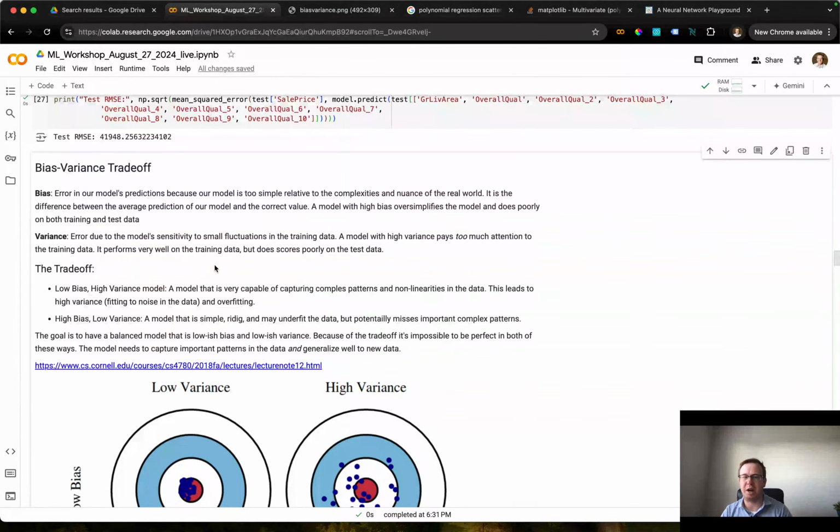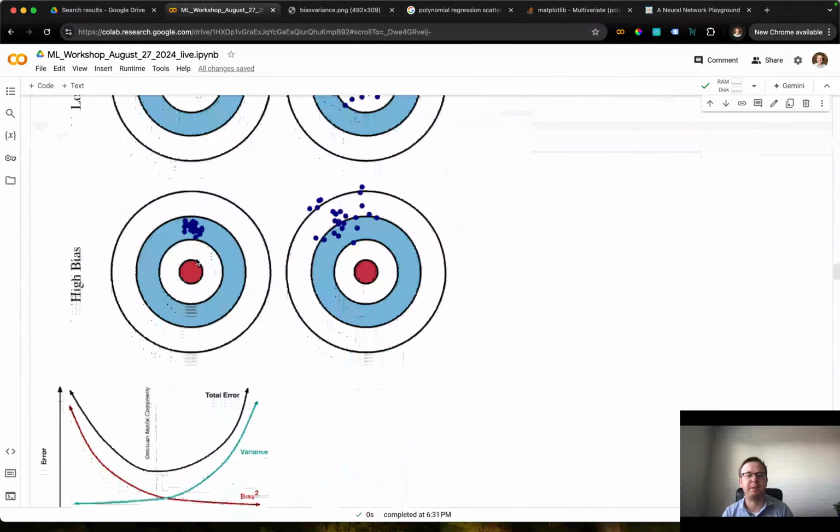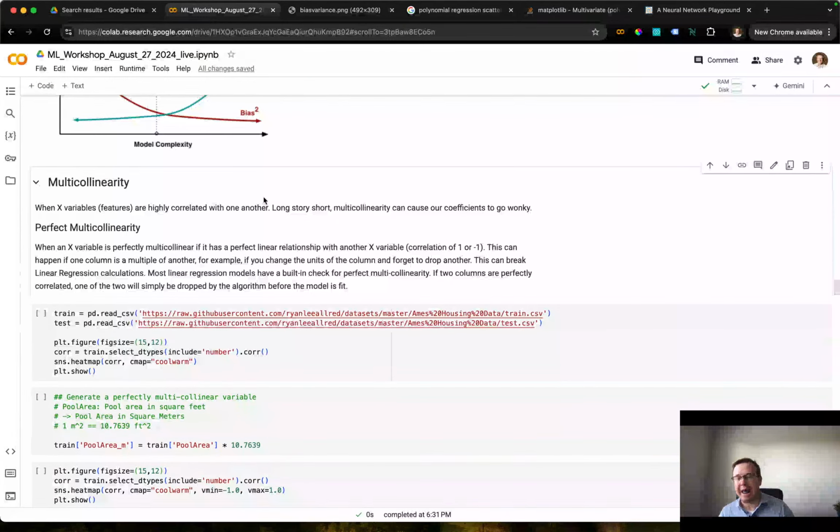Okay, so that's all we're going to talk about for the bias variance trade-off today, but this is what we've seen. As we've added those X features, added those polynomial features, we've seen an example of the bias variance trade-off. We've seen an increasing variance due to those wiggly polynomial features, and less bias as our model gets less simple, gets more complex. Okay. We're going to see this even more. Another big factor that can increase our model's complexity is something called multicollinearity. And this is an issue that is somewhat unique to linear regression models.